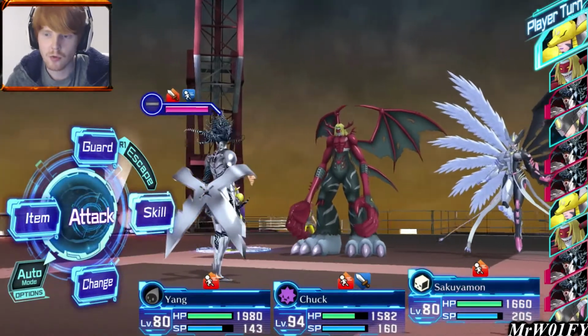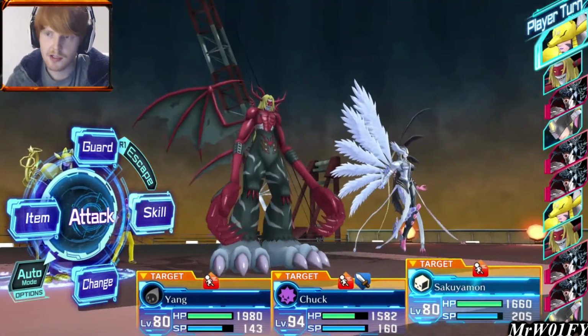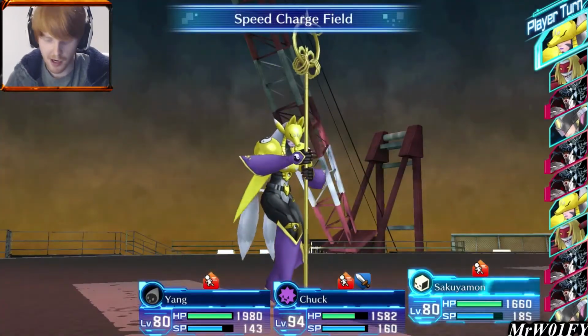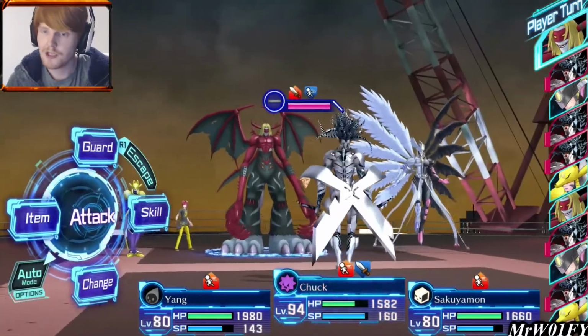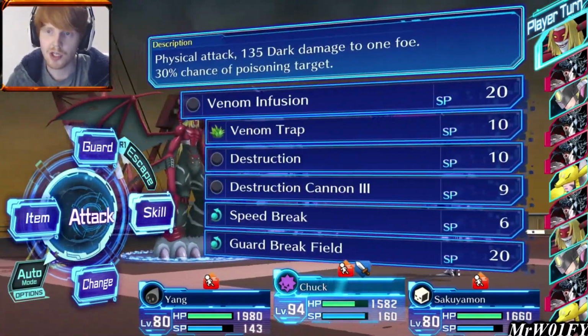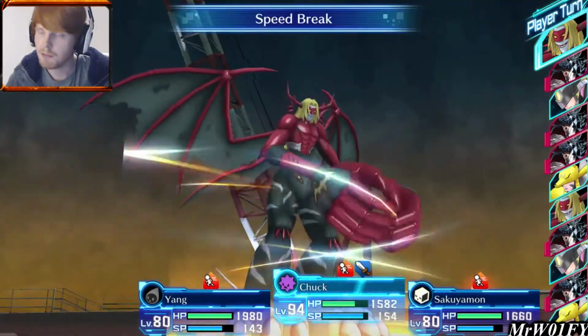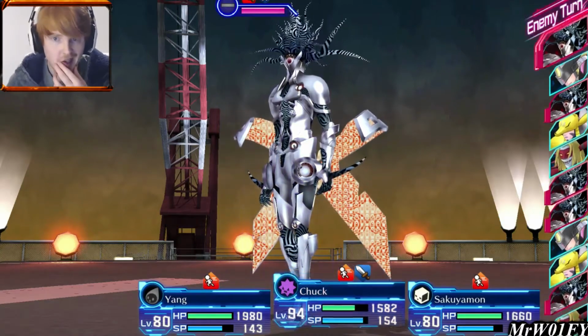So with Sakuyamon, what we're going to do is we're going to take a risk here. We're going to decide not to heal our guys. We're going to speed buff the party once again. And then with Chuck, we're going to do the exact same. And hopefully, if he doesn't use a big ability, we should be in a good spot here. So he is actually buffed right now, which is kind of worrying. But at the same time, let's speed break him and see if we can avoid him using his big ability. And if we do, we're in a really good spot.